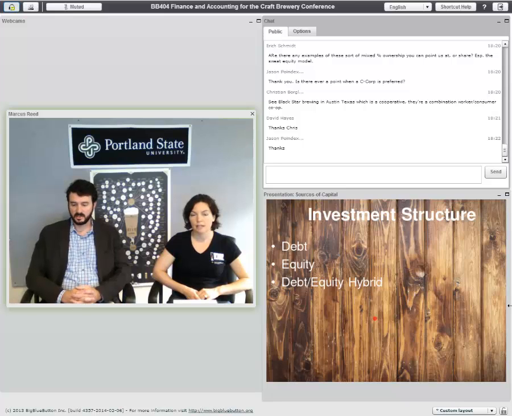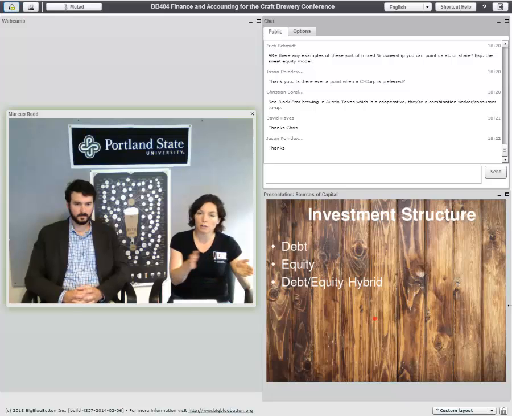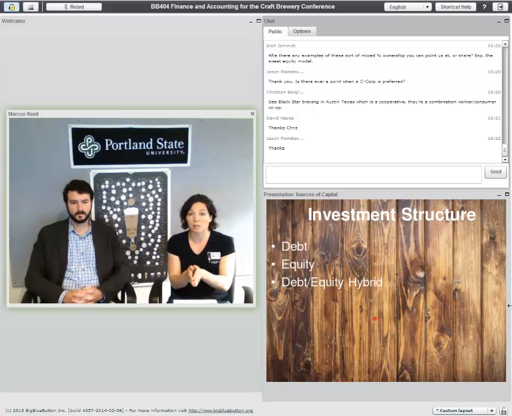And as a general rule, in terms of the term of your loan, so in other words, how long you have to pay it back, the longer the term, the higher the interest rate. That's usually the way that works out. The shorter the term, the lower the interest rate. And the concept behind that is that the longer the time period before an investor is reunited with his or her money, his or her initial investment, the riskier that investment becomes.